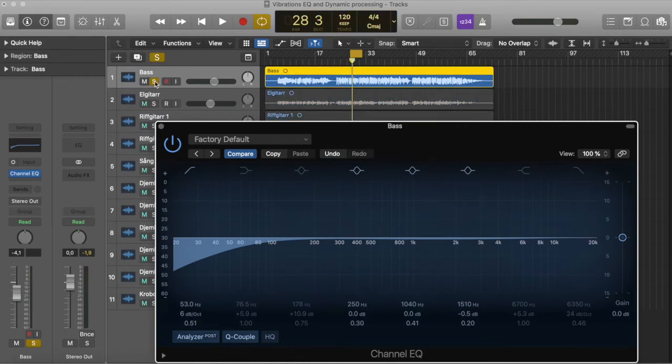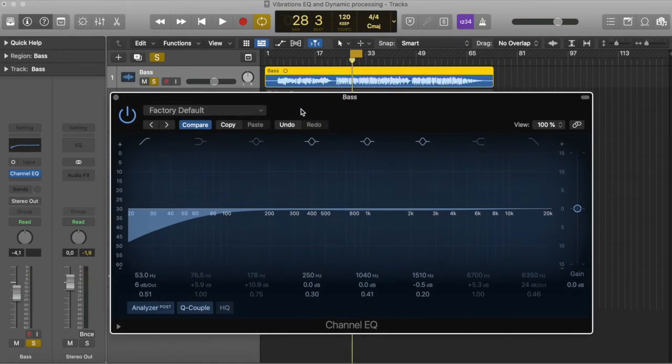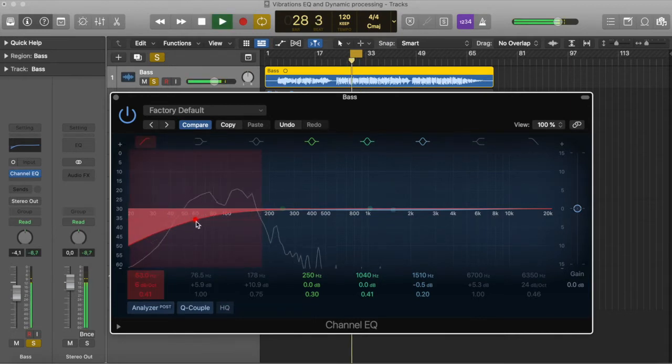Let's listen to how it sounds on this bass. First of all, I'm gonna just listen to it without the EQ. Okay, so with the EQ, first of all, I'm gonna cut out the sub bass, because this is acoustic sounding production, and I don't want the sub bass.